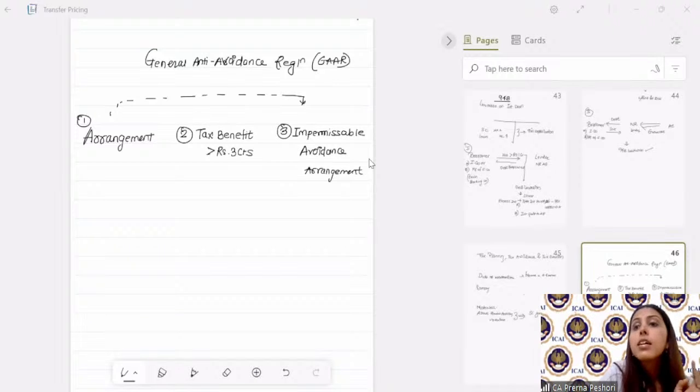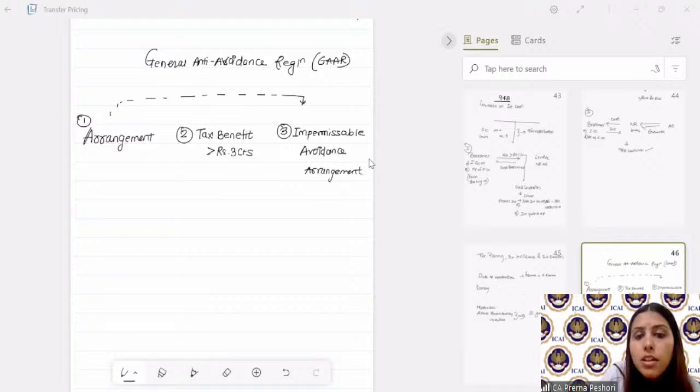Right? Third example, same thing. But let's assume that the Indian company has an SEZ unit and a non-SEZ unit. Now the non-SEZ unit transfers the product at a price lower than the fair market value, and the SEZ unit does some insignificant activity. So the products are being transferred to the SEZ unit, and from the SEZ unit they are sold, so that a higher deduction can be claimed there. So can GAR be invoked?